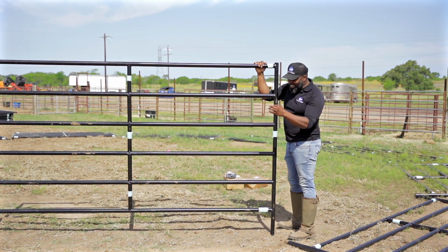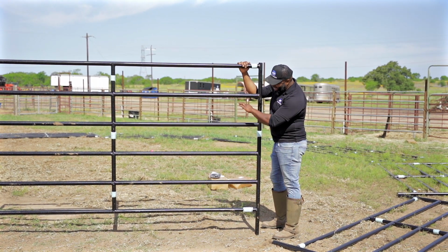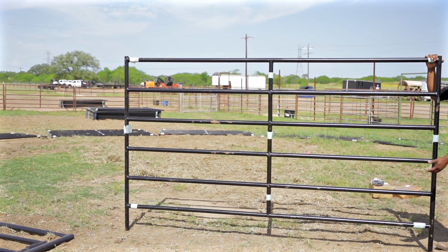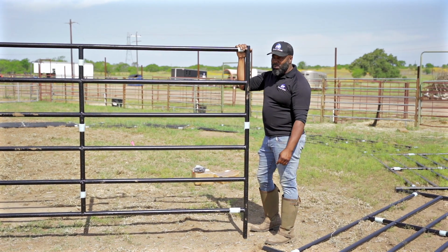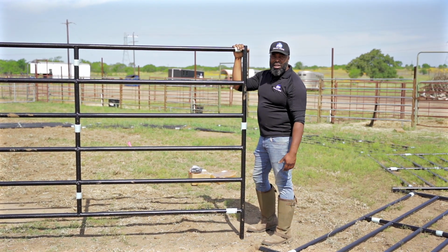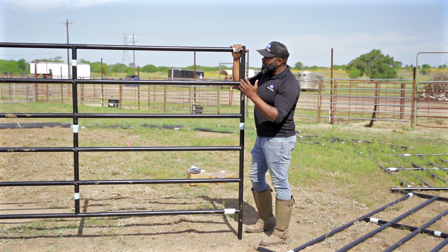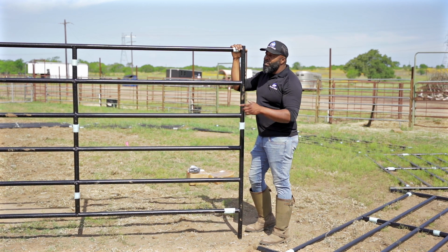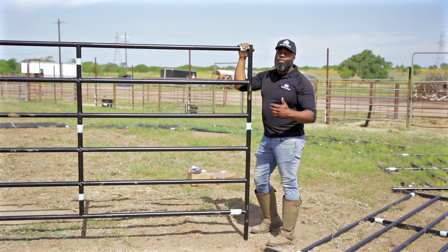It's not that cheap little skinny panels that you see that if a horse kicks it, I mean, the welds are breaking, they're bent up. Like you could put bulls and steers in here. In fact, that's how they started out, is working with roping horses and funneling cattle and using them for chutes and things like that. And so these things are built tough and built to last, and you're not going to find a better price than 7 Peaks because they really work to make their product affordable for anyone.